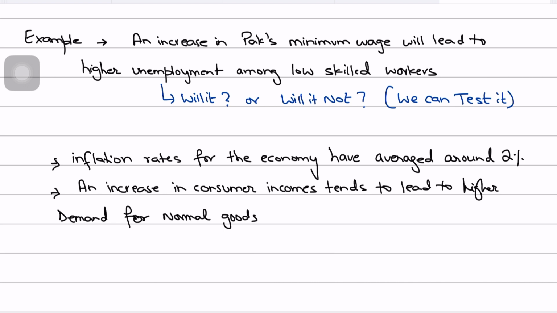And like I mentioned before, a positive statement will attempt to describe the world as it is. It's going to make a claim about reality that can be tested, measured, amended, or refuted using empirical evidence. So testability is the key here. But a positive statement does not have to be true to be considered a positive statement. It just needs to be something that can, in theory, be proven right or wrong through observation, data, or experimentation.